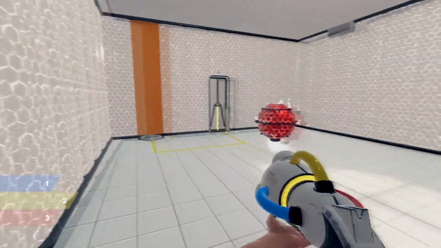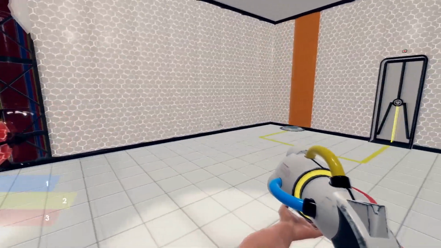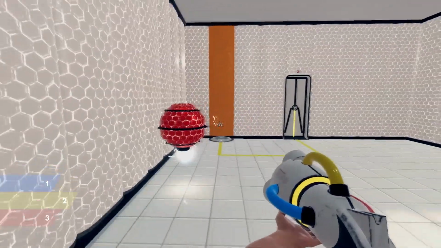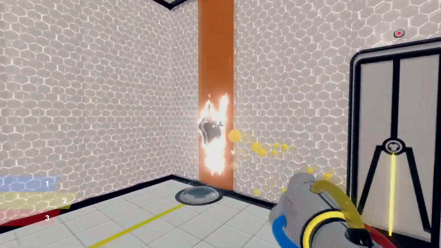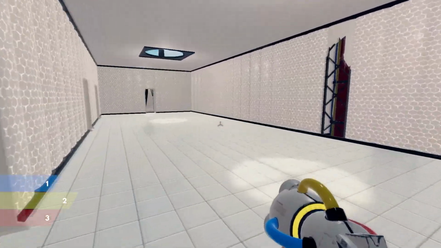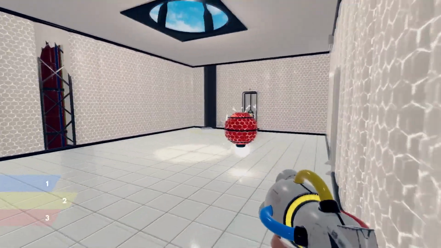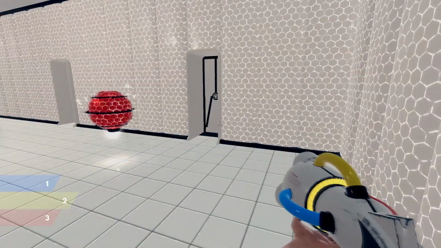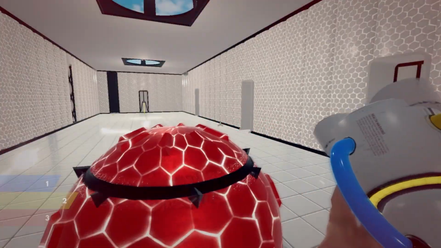Wait a second, are you not... Alright, why aren't you being attracted to that wall? I think I messed something up here. Okay, I'll die and try it again.